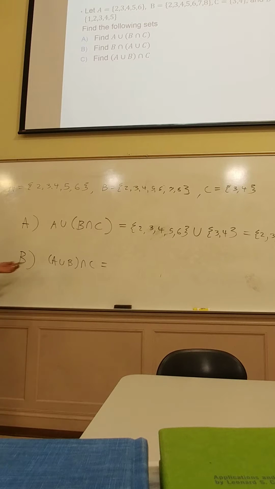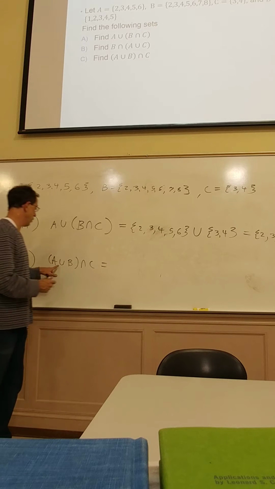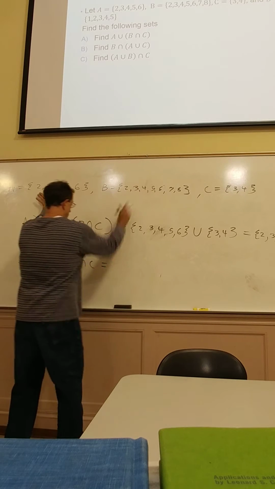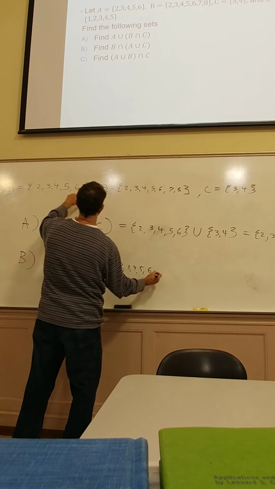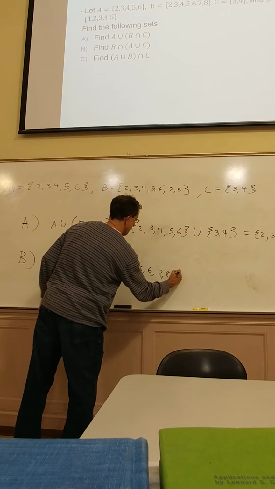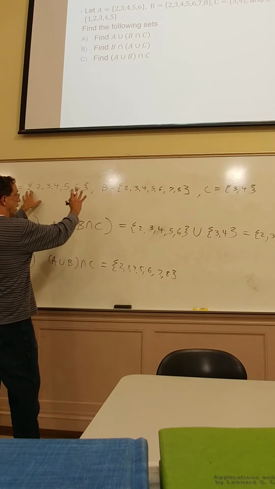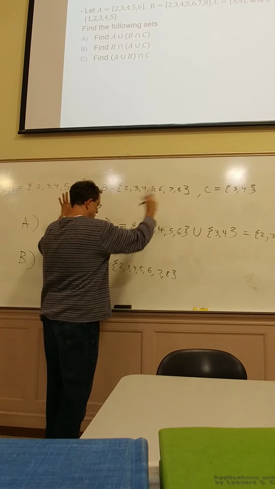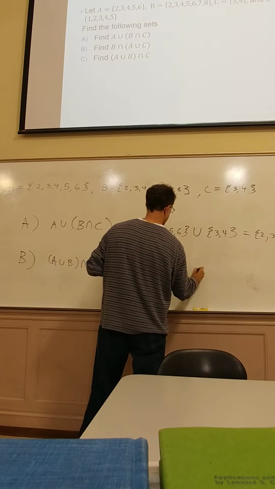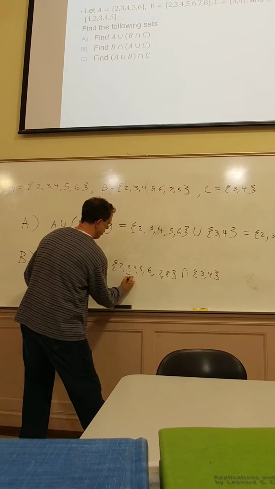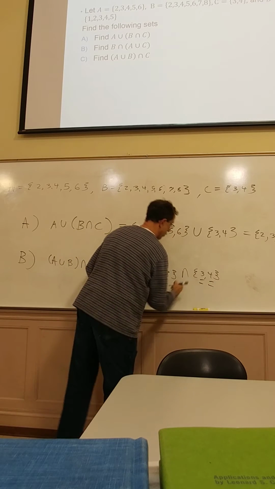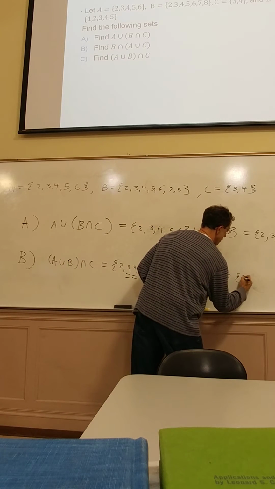Okay, so in this one, notice the parentheses are around A union B, and then we're going to intersect C. So essentially, we're going to transfer over the parentheses and see what happens. So A union B would be the union of those two sets, which will be 2, 3, 4, 5, 6, and then add 7 and 8 from B. So the union is everything in one set or the other set. Notice I use the word or. And then we're going to intersect that with 3, 4. Well, the only common elements, if we chase the elements down, are 3 and 4, because we are doing intersection. So that's 3, 4.